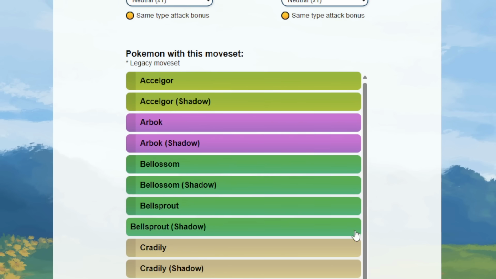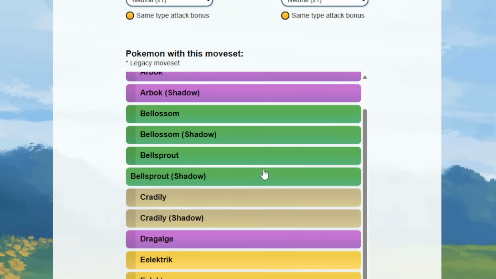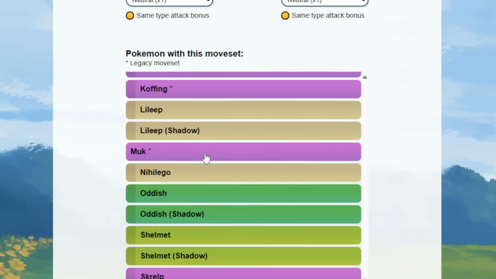I would say best case scenario, it becomes Shadowclaw. Worst case scenario, we're going to end up dealing with like a Feint Attack clone. But it's a Seligor, which has a fast move in Water Shuriken, but unfortunately not really charge moves. Arbok buff, Croagunk, Dragalge, Electross. The Grimers have it, so the Grimers would have a new poison fast move.